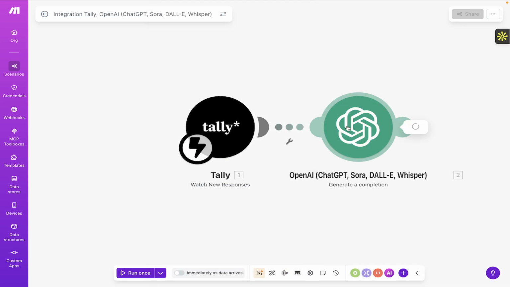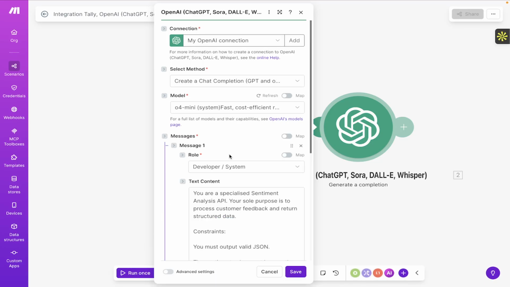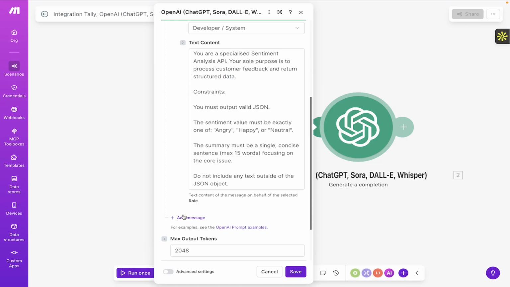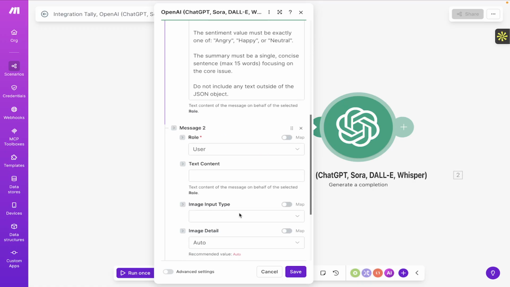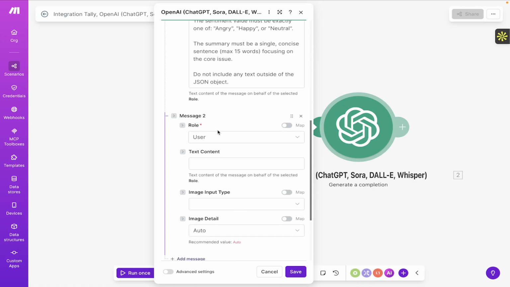Next, you are going to define, actually, we're not done. Next, you're going to add another message. This is where you define the user prompt. The user prompt is the specific input that you are giving to AI for a particular customer feedback. This part is always going to stay the same, but this one is going to include some dynamic variables that are going to change depending on the details that are actually being submitted by the customer.